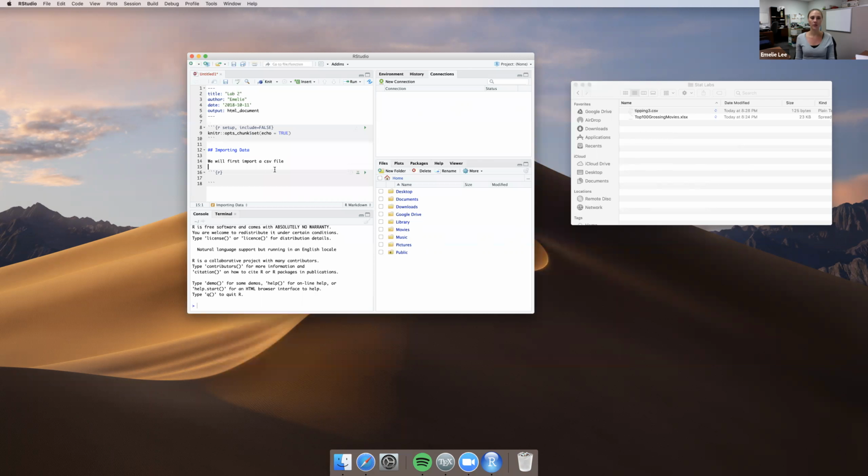The reason I want to start with the CSV file is because R has built-in functionality of importing CSV files. CSV files, I think usually if you double-click them, they open up in Excel. They behave just like an Excel spreadsheet. It's just only one sheet, right? And so it's kind of a basic Excel sheet.